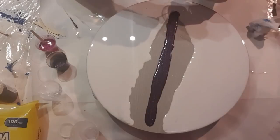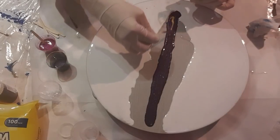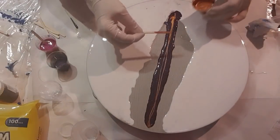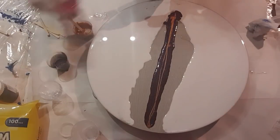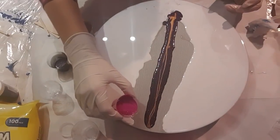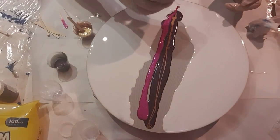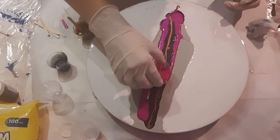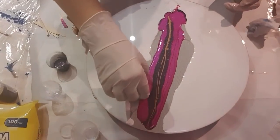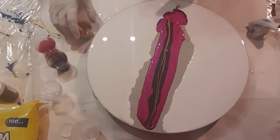And I might go with some of this beautiful cinnamon, which is a metallic, so it's got quite a bit of shimmer to it. So I'm just gonna go this way now. Just give it something, you know. Oh, this color is just so gorgeous. Oh my goodness. Let's try not to mess up the white for now. Of course, I could use a syringe or a pipette. Makes things much easier and cleaner.